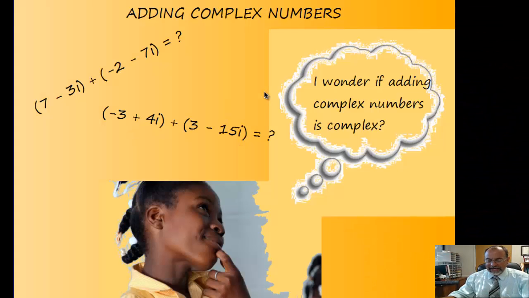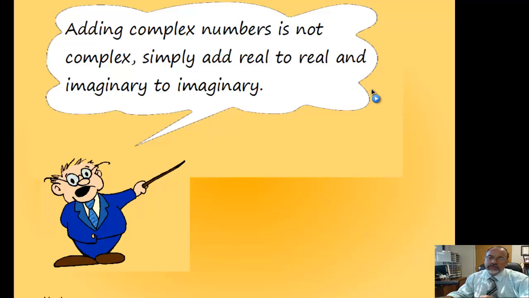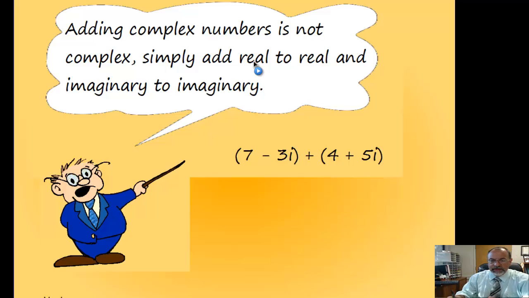And really, adding complex numbers is not any more difficult than adding like terms. So if you know how to add like terms, this should be fairly simple to you. When adding or subtracting complex numbers, you simply take the real part, add it to the real part because they're like terms, and add imaginary to imaginary because they're like terms. Now, they're not separate terms because these are complex numbers, but I'm just trying to connect it to something you've already done before.